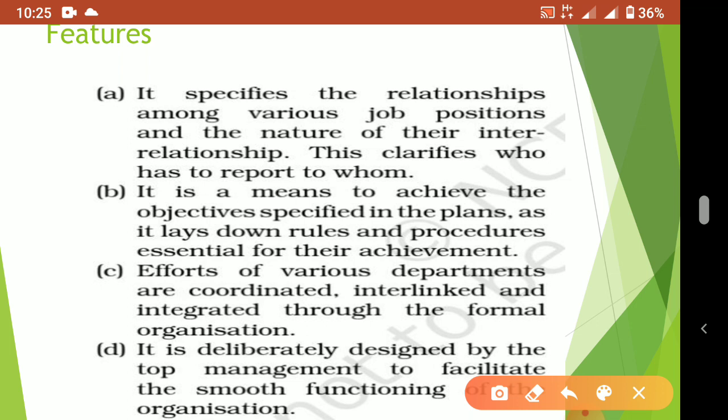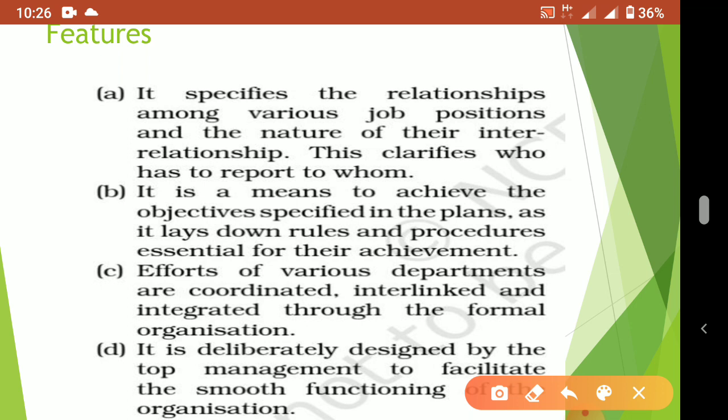Like this, here we can see in school you take, in college you take, or any organization, bank you take, suppose bank manager is there, accountant, clerk you can see. So manager is superior, clerk and accountant are subordinate. For the manager, another head, the branch manager or the city manager, main head office will be there, that manager may be his superior. Like that each person has a superior subordinate relationship. That means authority responsibility relationship is clearly well defined, so they are not confused, and it clarifies who has to report to whom.